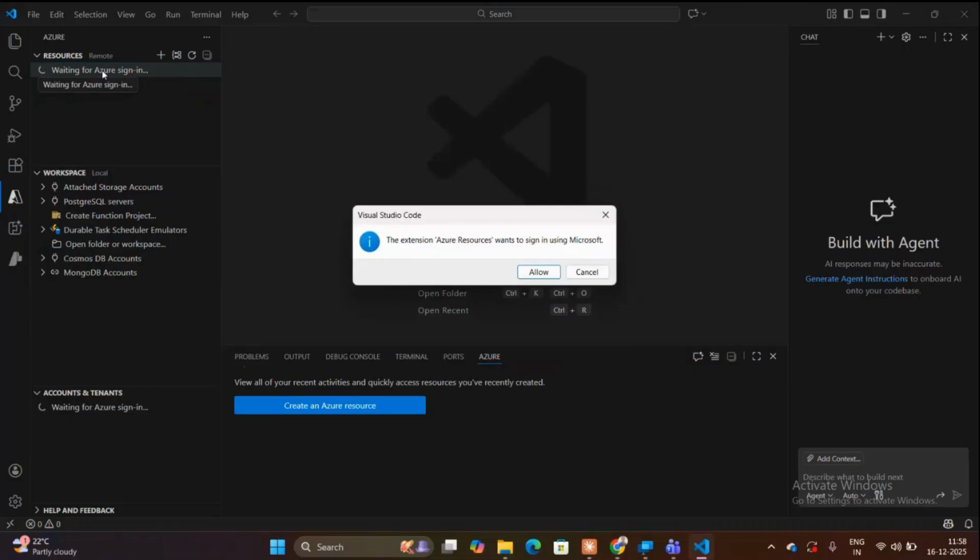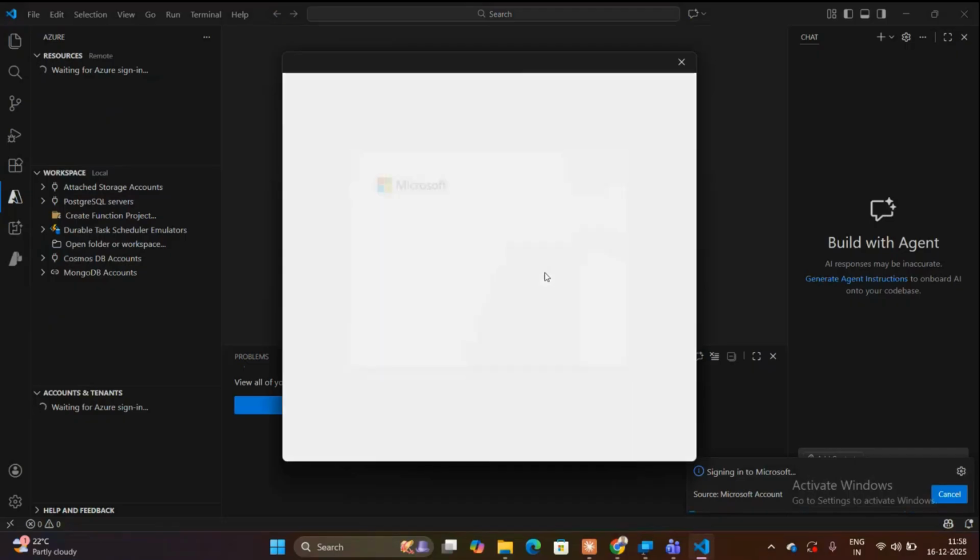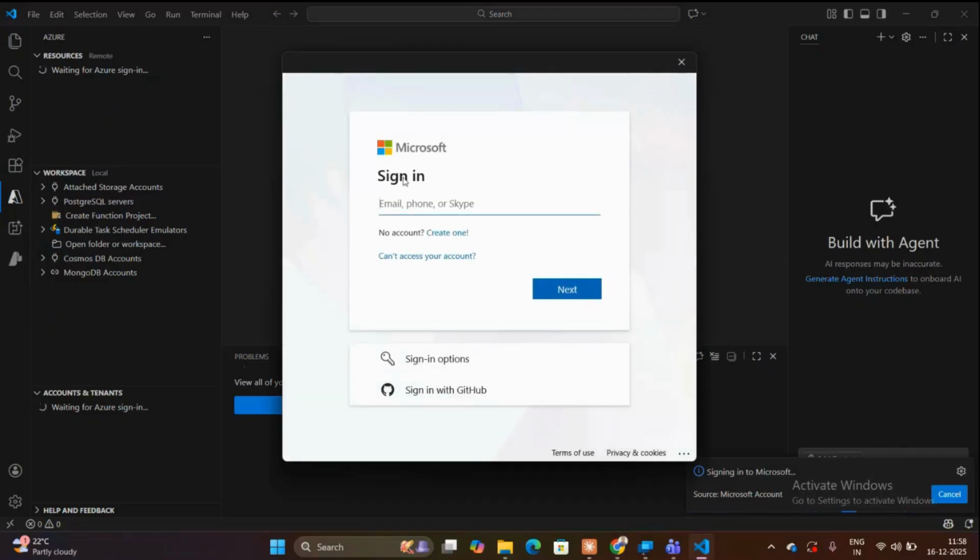The Azure Resources extension wants me to sign in, so I accepted it. As you can see on the screen, a popup appeared. Here you need to enter your username, whatever username has been provided by your organization.